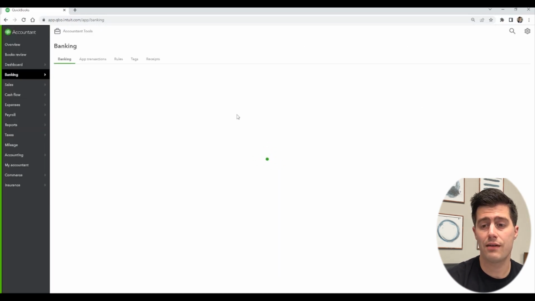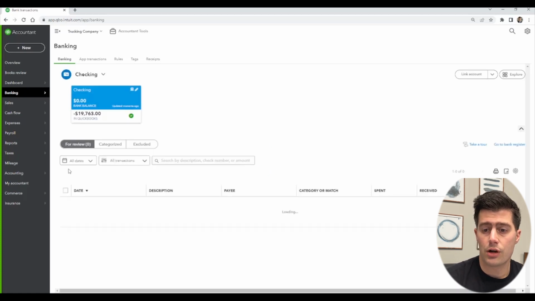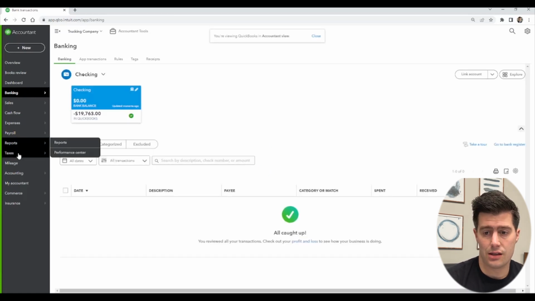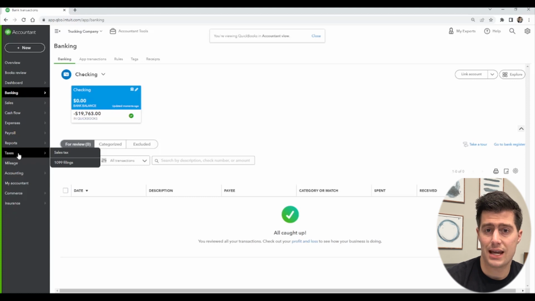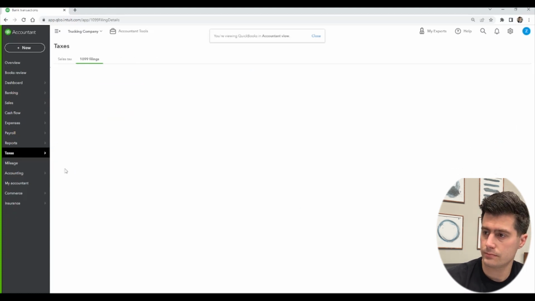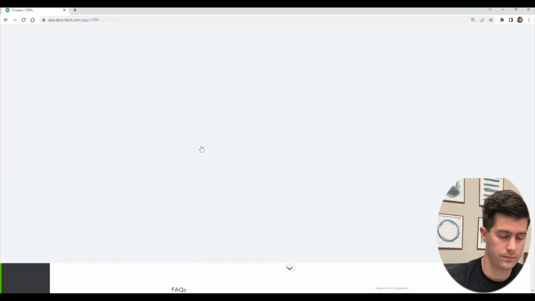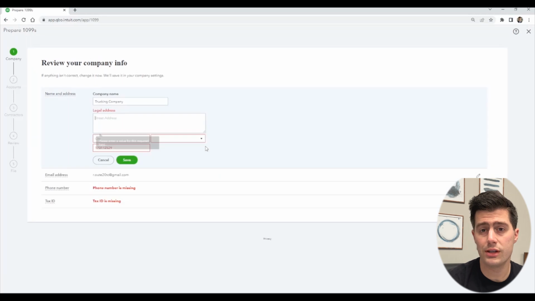Okay, so now that we have your transactions categorized, we will go to taxes on the left hand side here. Taxes, 1099 filings. Let's get started. So it is important, you need to have your company's information.